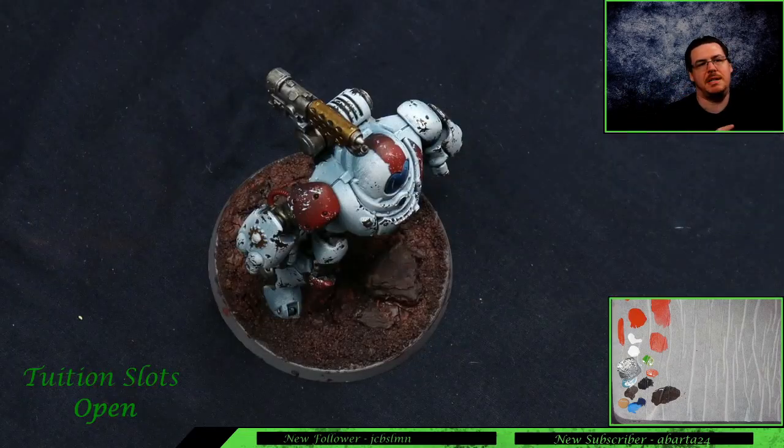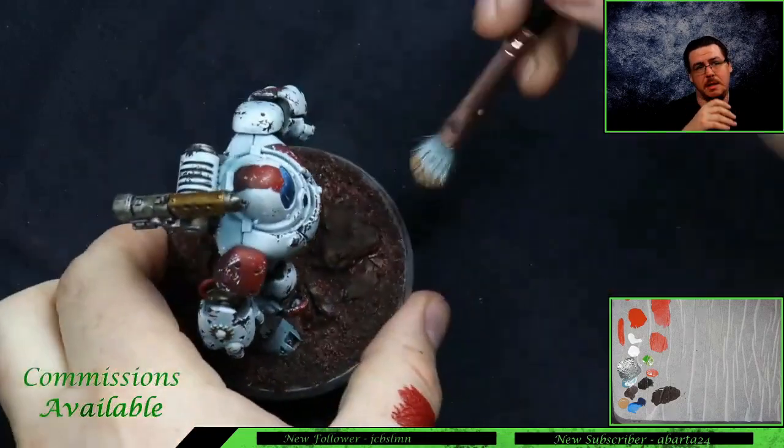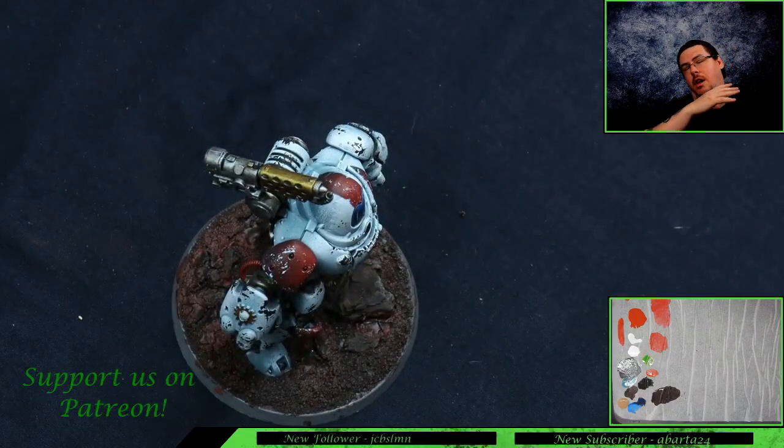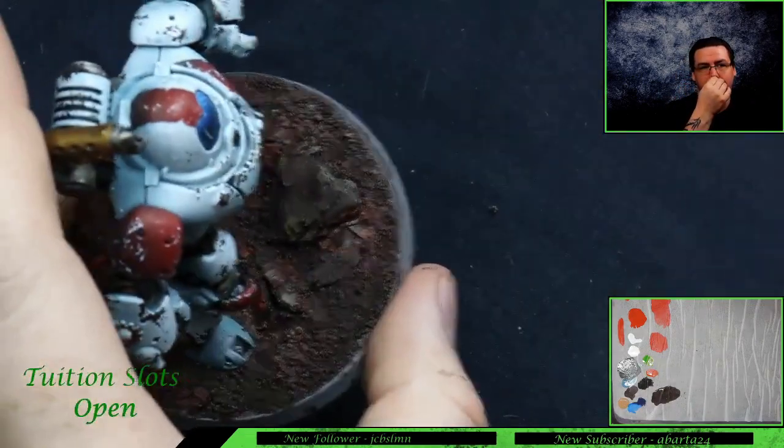As you can see, it looks quite messy, but that's fine. I've base coated the Rhinox Hide on. Next thing that I'm going to do is dry brush P3 Rucksack Tan over the whole base. This will just make the details pop out, those shapes and cracks that we've created.